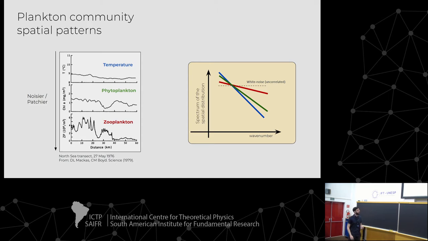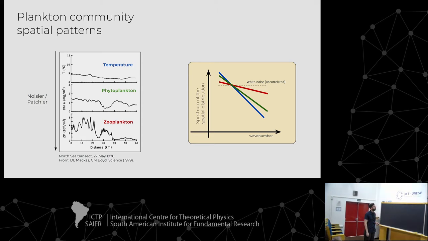When you say patchier, do you use it as a synonym of noisier, or do you actually have patches in the distance? Yeah, that's a good question. Actually, I don't like the word patchier because you don't see patches here, right? But they call this patchiness, meaning aggregation, which can be misleading. Sort of spatial random patches. Yeah, but I don't like it. I prefer noisier. It's more intuitive to understand.